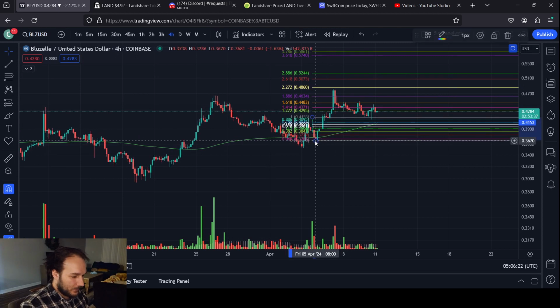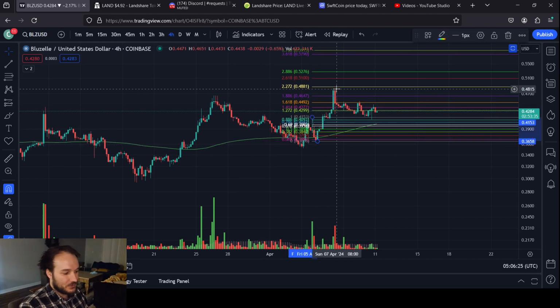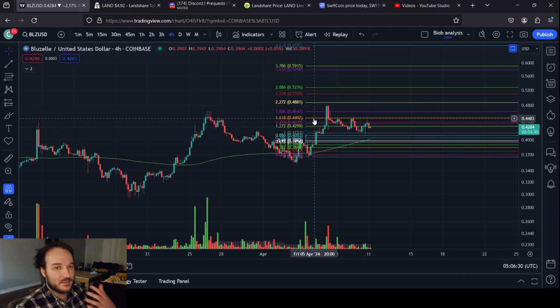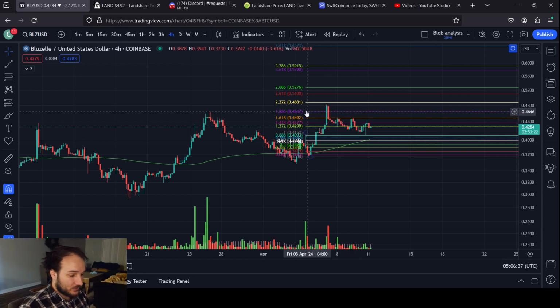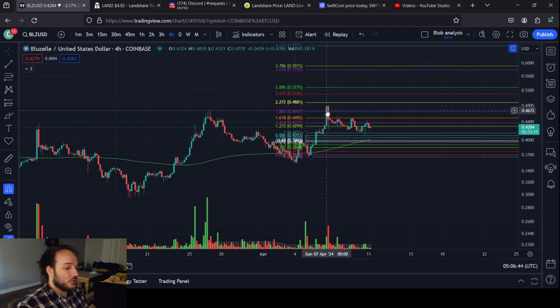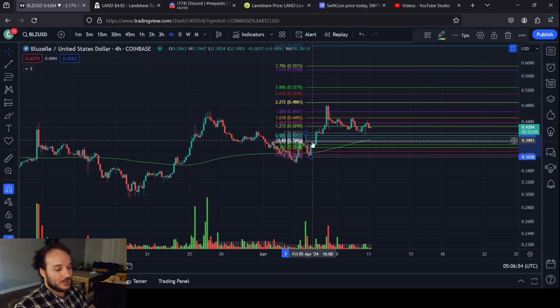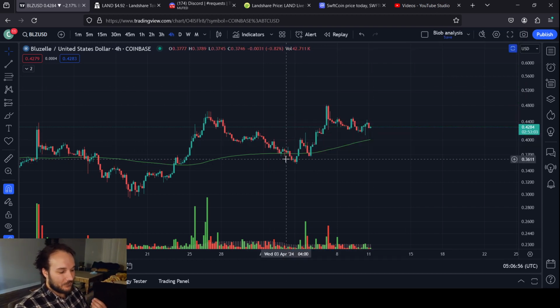Yeah, like you reached for your 2272, didn't quite hit it. You'll see these deeper extensions where you just break through your 1618. Anything past the 1618 is considered a deep extension, at least in my mind, and from where I learned originally. Anything past a 1618, the 1886, is a deep retracement or a deep extension technically. The 2272 and beyond, those are all deep extensions. You only see those generally on the first pass, without finding any kind of significance on your expected fib extension range. You only see those on less significant fibs, smaller time frames, right?